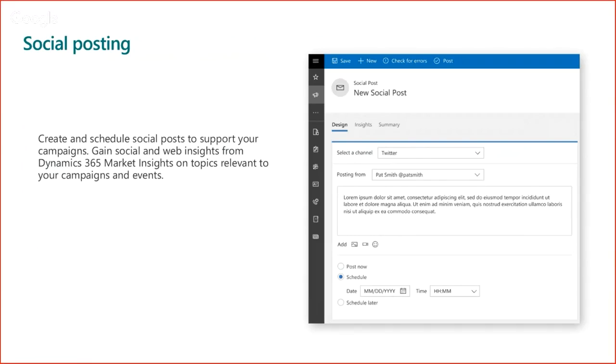But with the enablement of this, they'll be able to directly send messages to those social channels, and then use those for generating demand and generating awareness about their marketing activities. Going forward, we'll build on this capability, but for the moment in April, we're enabling the customers and the marketers to start doing social posting from within the Dynamics 365 for Marketing product.